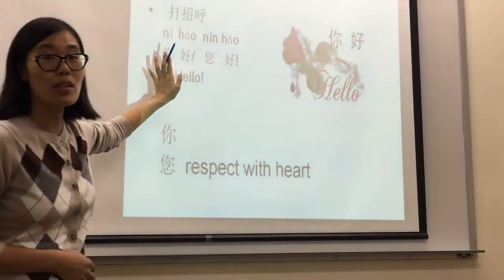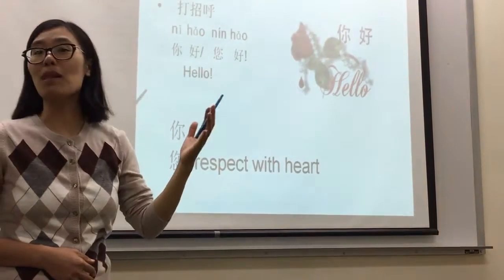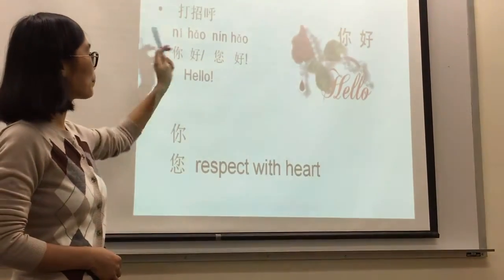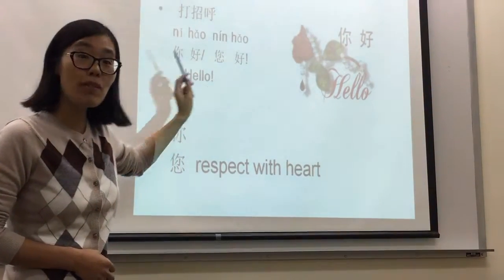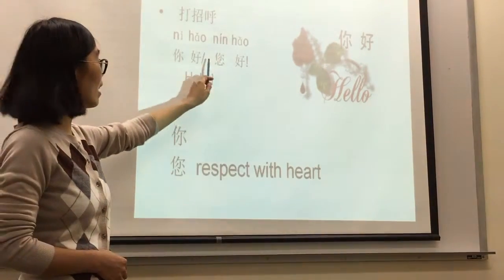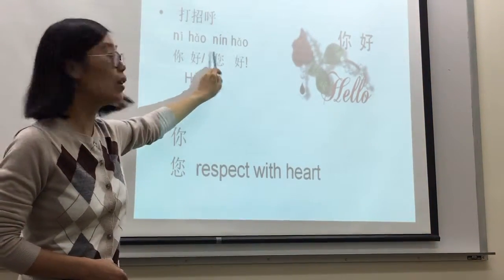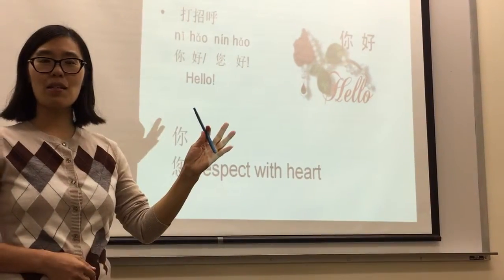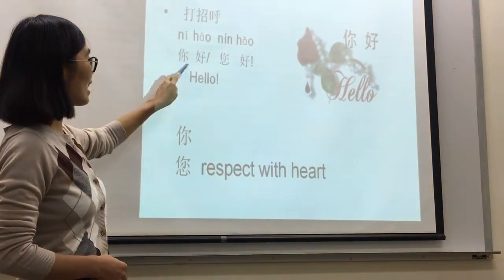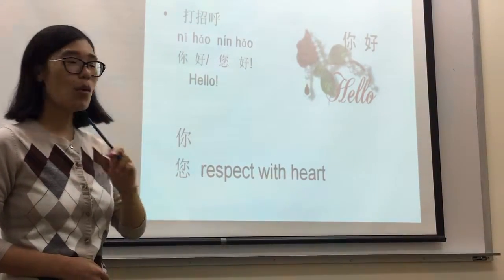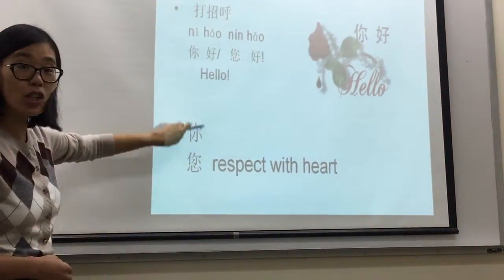We will talk about tones later because I know some of you may think, oh, the tones are so tricky. We will talk about that later, don't worry. But actually, we have another version. 我们还有另外一个版本 to say hello. That is 您好, 您好. And you want to ask, Miss Wang, when can I use 你好 and when can I use 您好? Don't worry, let me explain the differences to you.